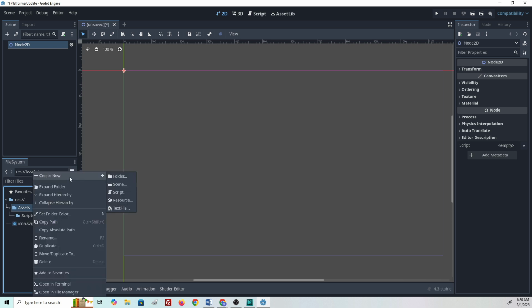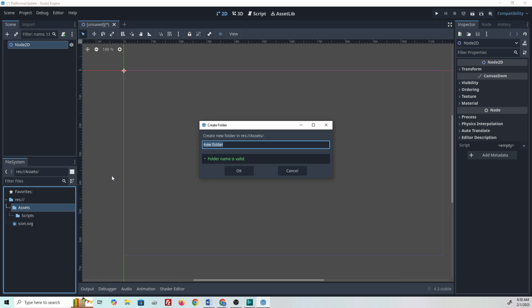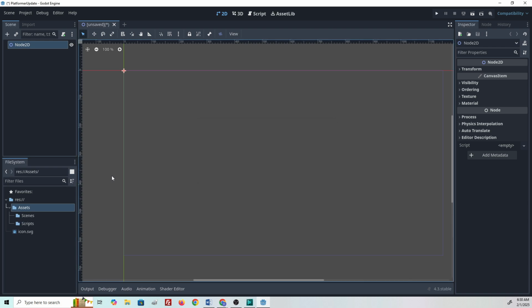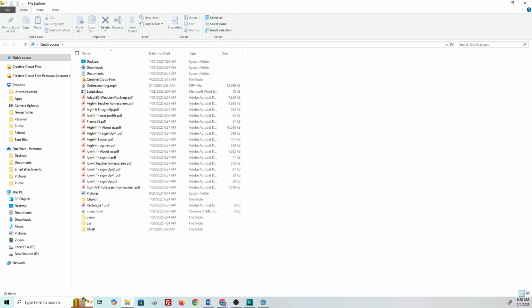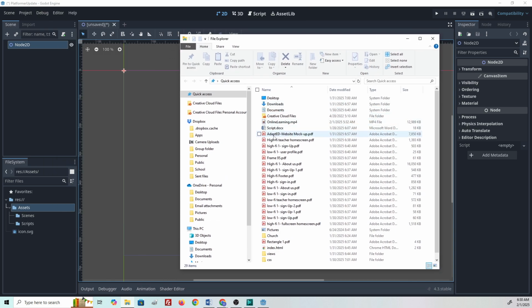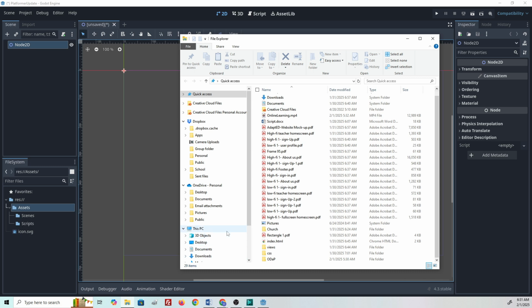Let's create a new folder, right click on assets, create new folder. We'll name this scenes. Okay, now this next part you need to pay attention to. Pause, rewind, go through it frame by frame, but I noticed a lot of students were having issues with this, so let's go ahead and press the folder. Don't worry about all the stuff there. That's just for projects I'm working on.